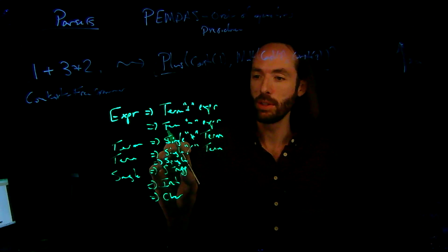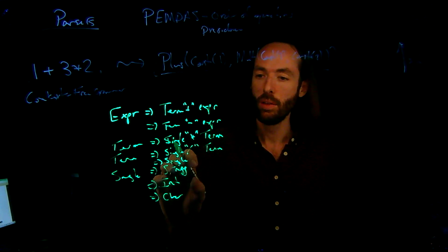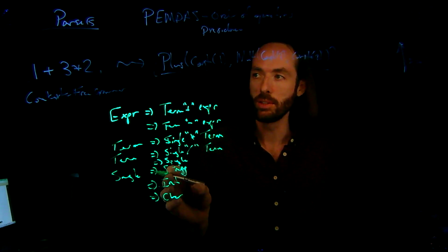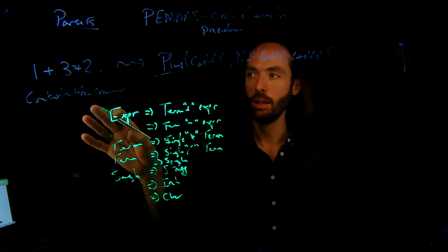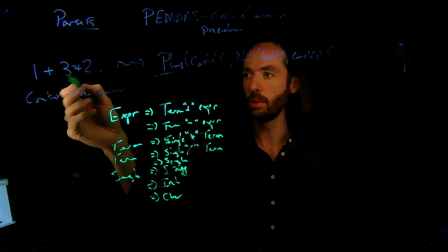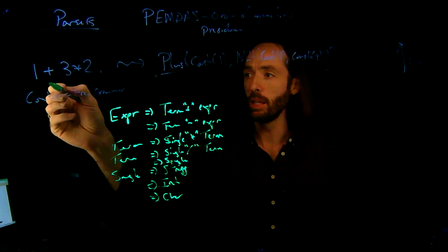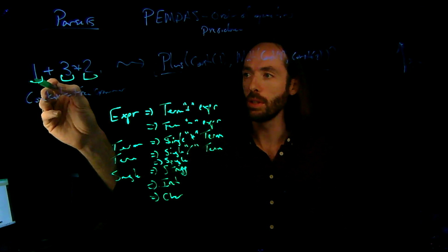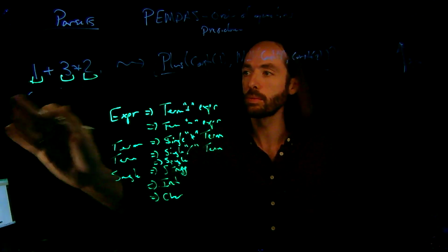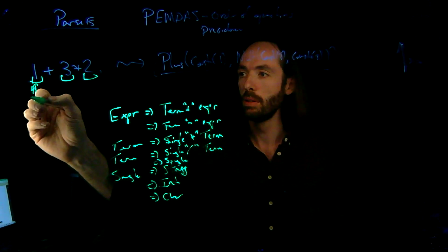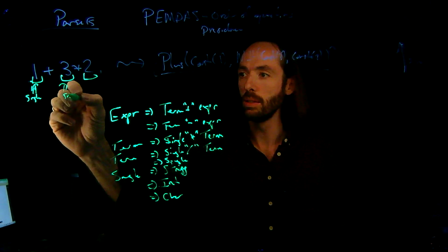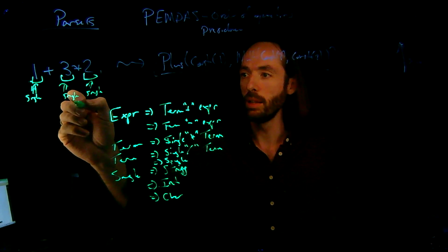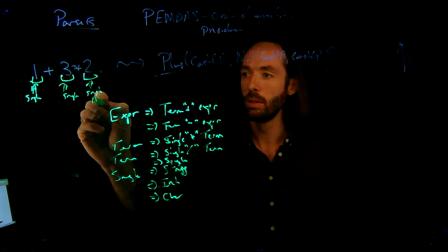So the idea here is that we have our fundamental component parts, the singles. They can be combined into terms, which can then be combined into expressions. And this is done in such a way that we naturally obey our grammar rules. So the way that we might break this down is to sit down and ask, what singletons do I see? I see a 1, I see a 3, and I see a 2. Those are all singletons. So this is a single, this is a single, this is a single. This one is also a term.